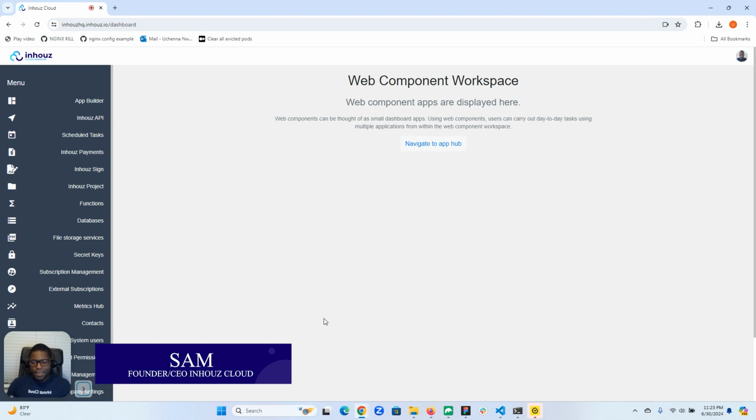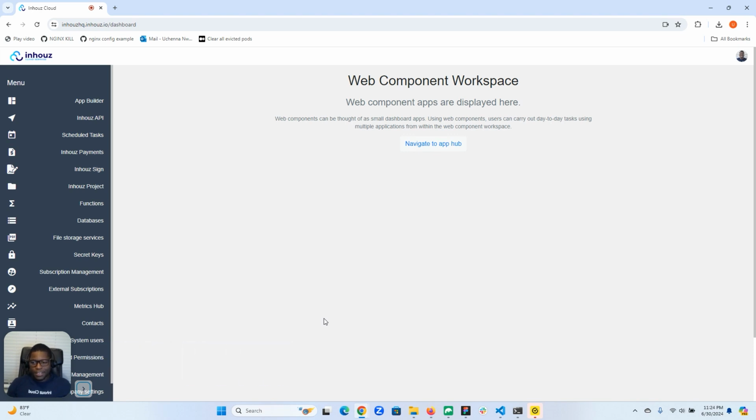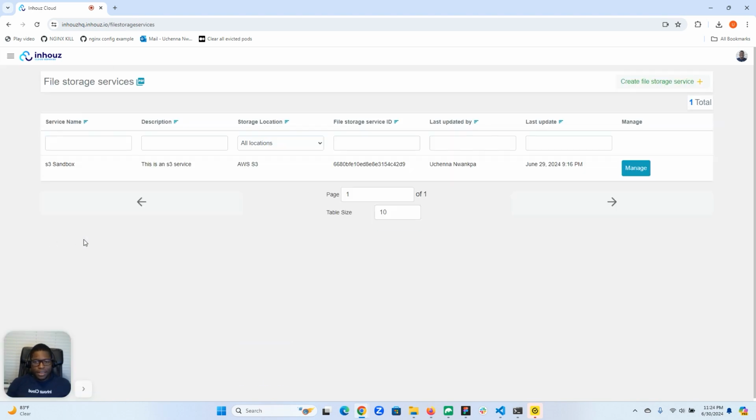As you know, file storage services are simply the native integration of Inhouz Cloud with file storage providers like AWS S3, Google Cloud Storage, Azure Blob Storage. In previous videos, we've gone over how to programmatically upload, download, delete, and get signed URLs of files using functions.